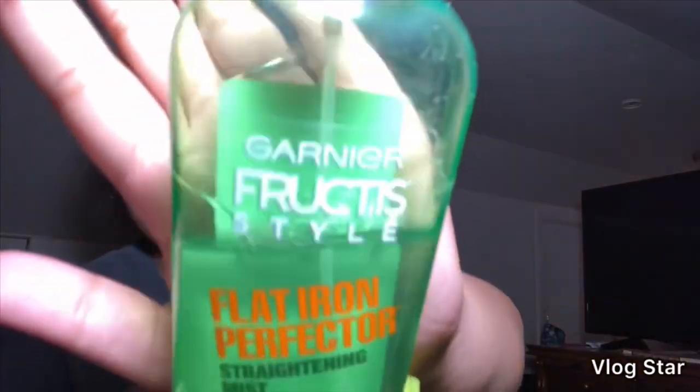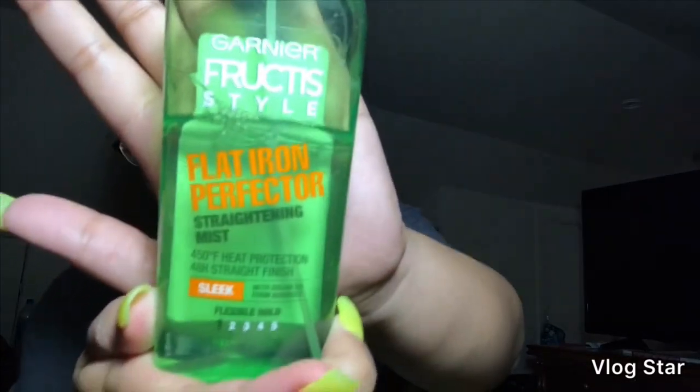So the protectant that I will be using for my hair is the Garnier Fructis Style, the flat iron perfector, and I got this from Walmart.